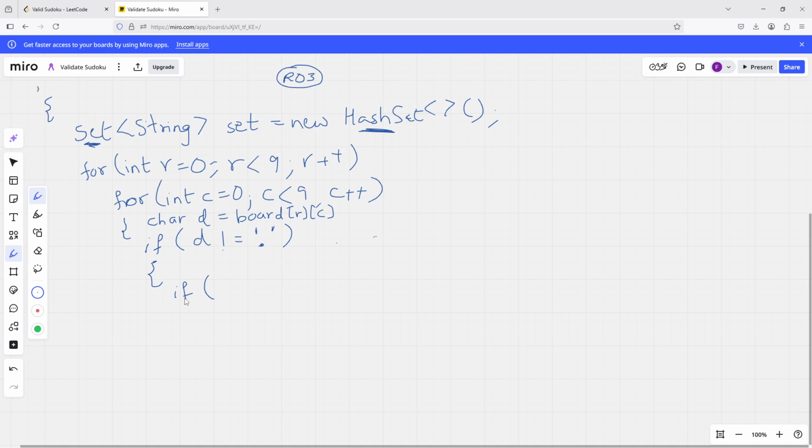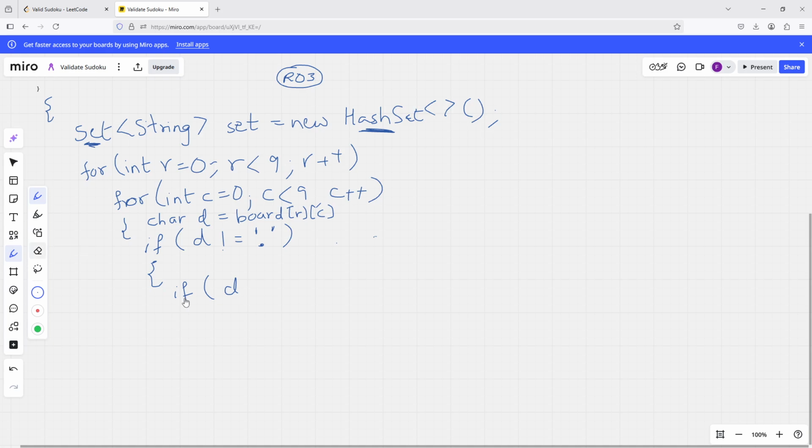And now we can say, actually we have to go for the set.